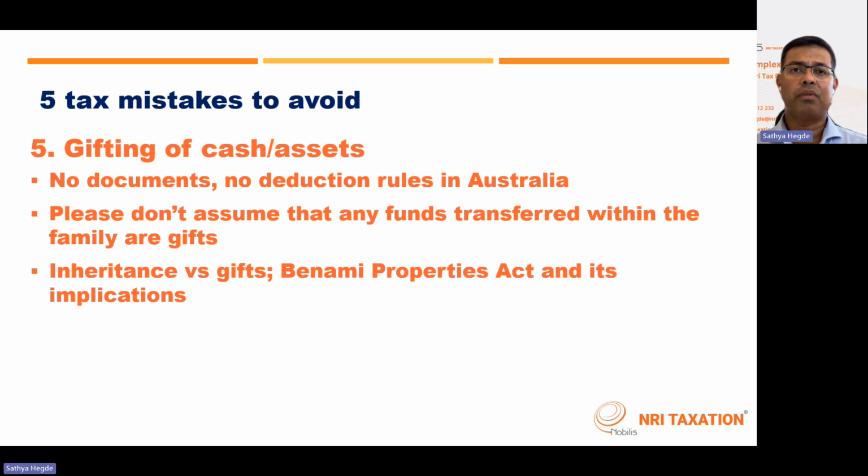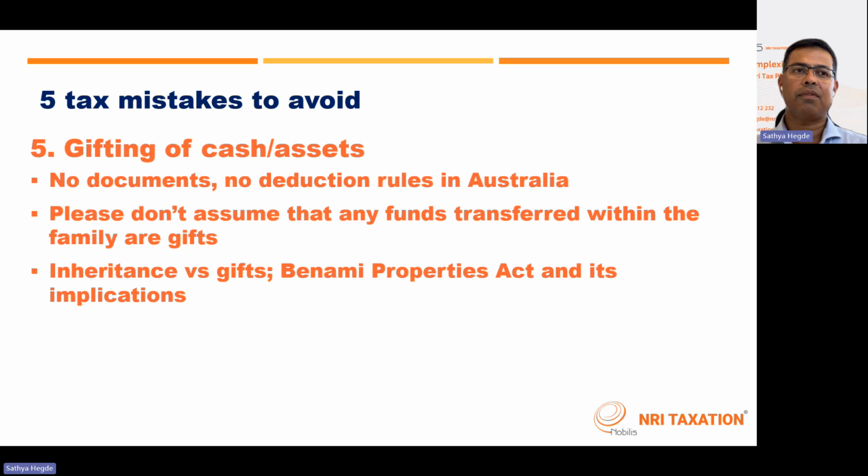And there is another very important aspect: don't assume that because you have transferred between family members it is a gift, unless you have documentary evidence like a gift deed or any other documents. It will not be treated as a gift. It can be treated as a loan. If they take it as a loan, then it has different tax implications altogether. So make sure that you have all those documents in place.